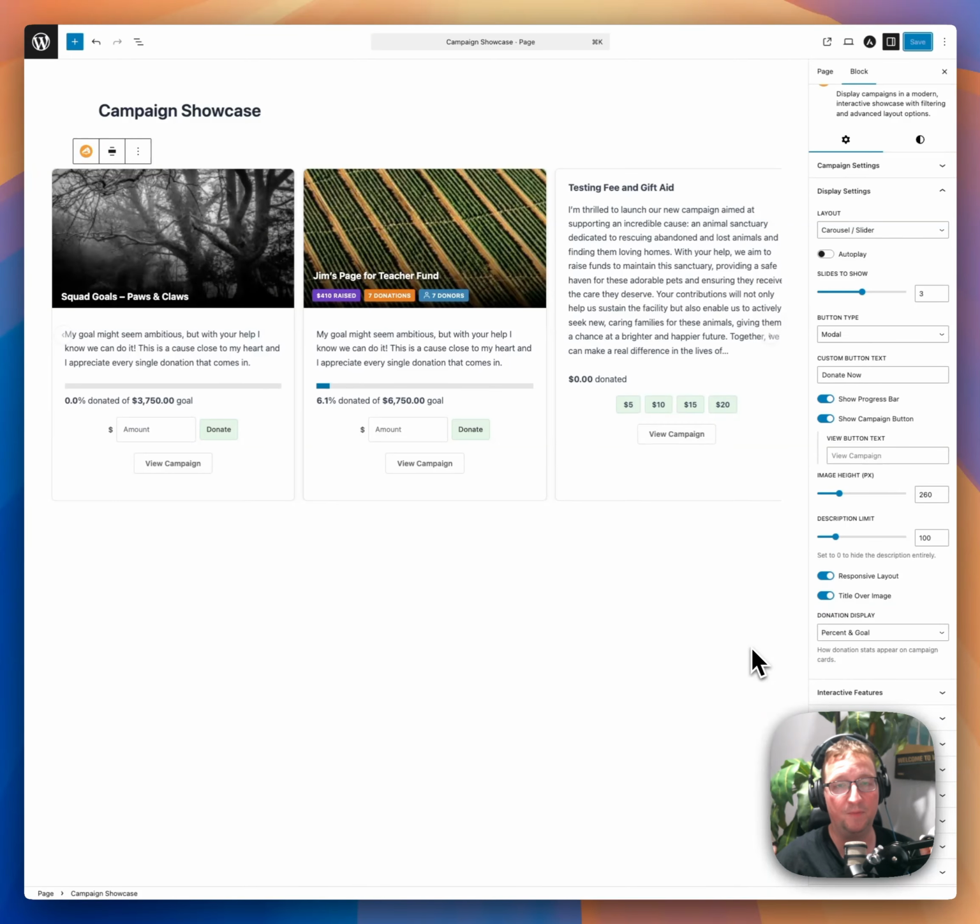This is adaptable for mobile. This is going to be the biggest, I think, visual block Charitable has ever had. And why did we create this? Because we saw a lot of people making the same requests, making the same kinds of changes and tweaks in the code. And we decided we wanted to create something new, fresh. We have a campaigns shortcode block. We left that alone because we don't want to change or break any existing functionality. And we created this campaign showcase.